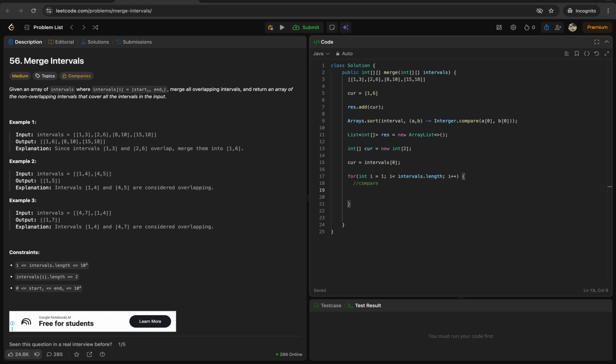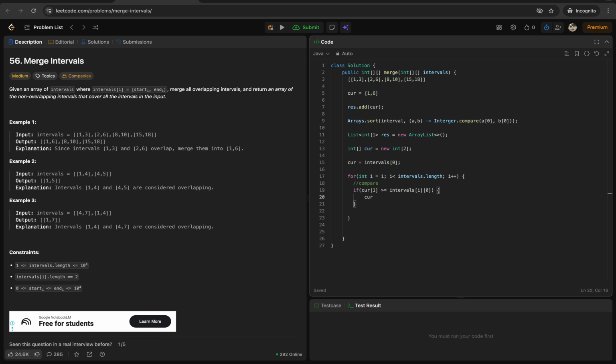We need to compare that if current 1 is greater than or equal to intervals i 0, then we need to merge.